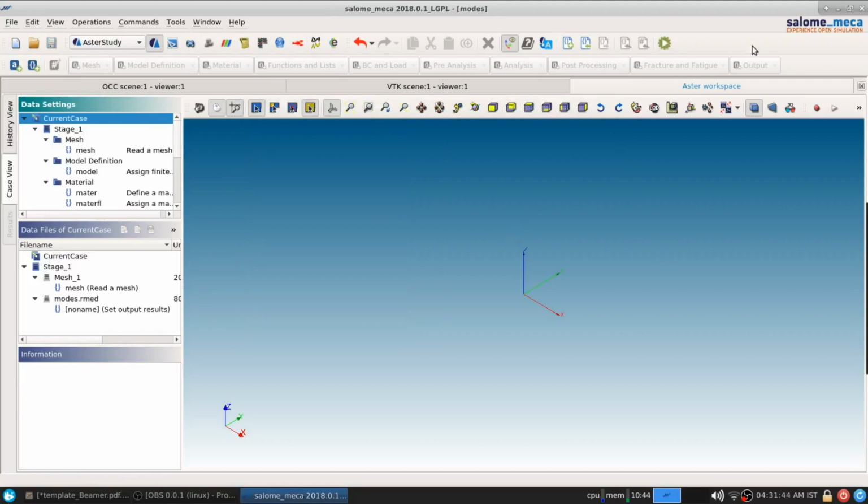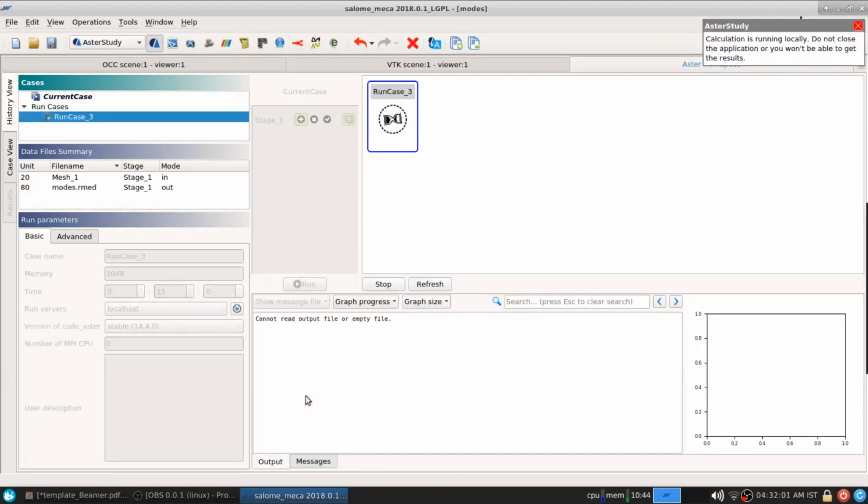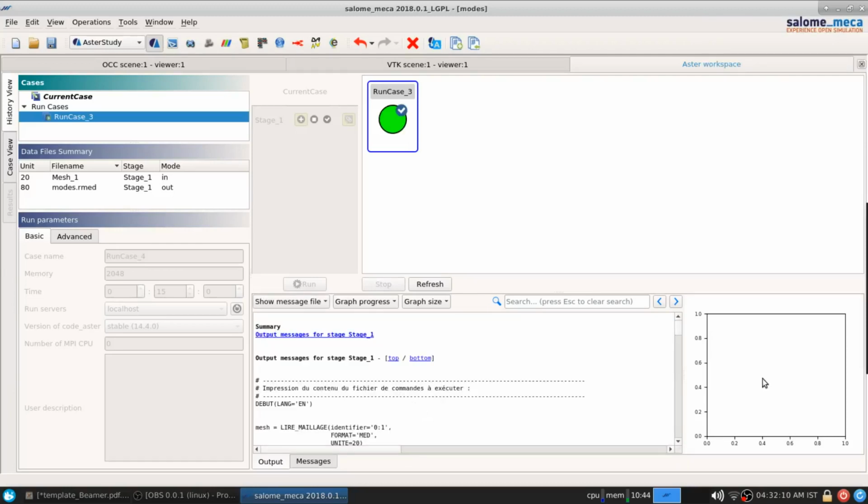and now go to execute it. Here this square is on this red button. Just click on this so that it will be on green button and then click run. This graph is right now not usable, but I think for nonlinear analysis it will give some information, maybe convergence or something. I'm not sure, I have not used it yet. Maybe sometime later we will explore that. That's it. So now run case 3.